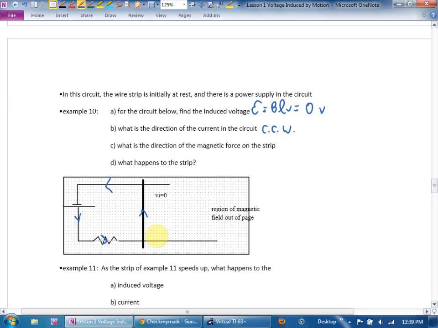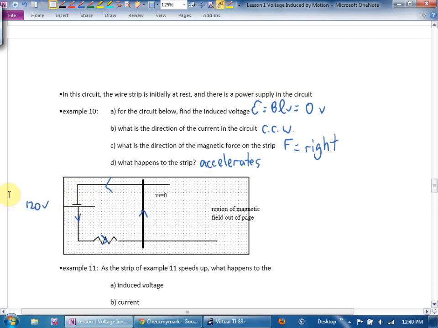It's going to accelerate. Here's your railgun. Okay, so we've said this. If you supply the motion, you can get a current. Or if you supply the current, you can get motion. What happens to the strip? Accelerates. Okay. And just to help us visualize, let's put next to this battery 120 volts. Let's say we plugged it into a plug, household outlet.